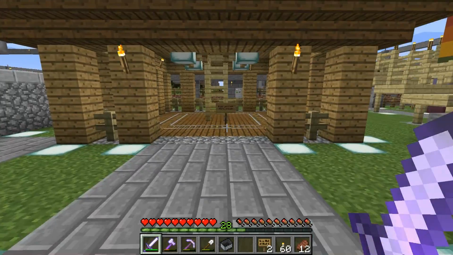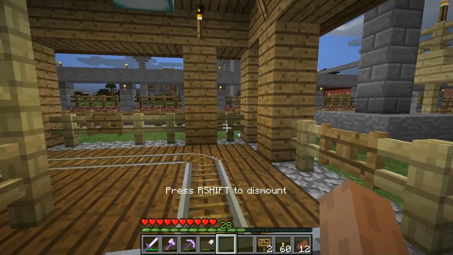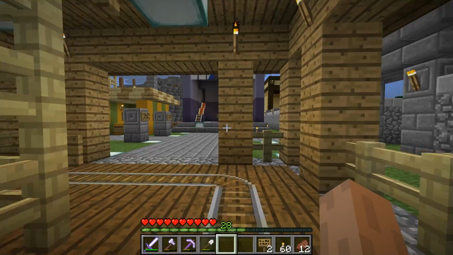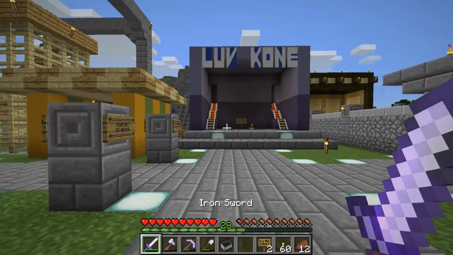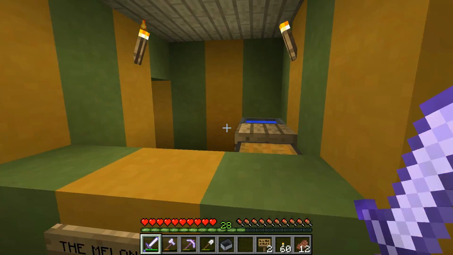And here we go, minecart go around. Push yourself, simple enough. And that's all it is. It's supposed to be like a merry-go-round. Basic push ride. Then we got the melon hut.